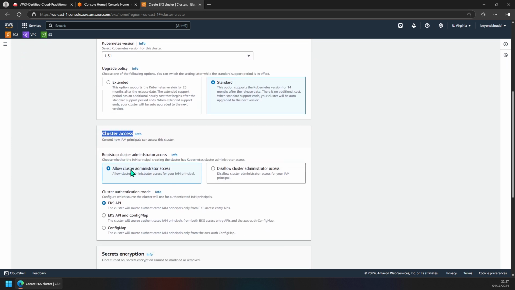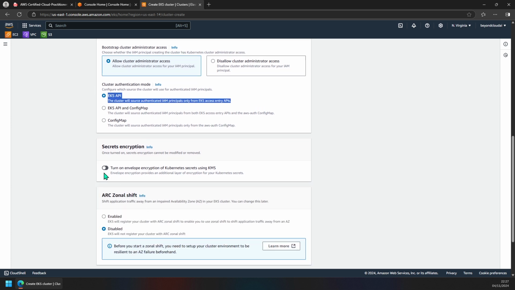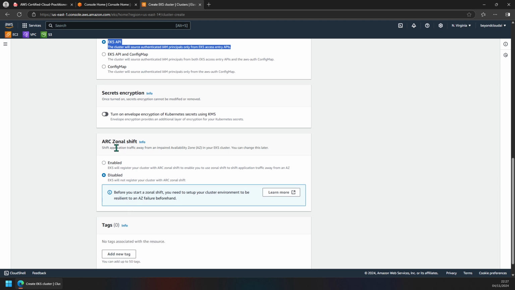Cluster access over here is basically for accessing your cluster. So allow cluster administrator access, the default option. Go with that. For cluster authentication mode, this is for configuring the source the cluster will use for authentication through IAM. We'll use the EKS API, which is the default option. We're not going to turn on any encryption, so we just leave it disabled.